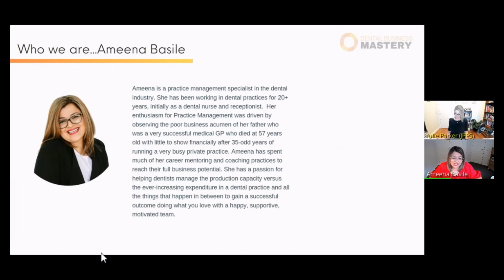I became very interested in accounting and how to make practices viable, and probably a big part of that interest developed from my father, who was a very devoted doctor, but not a very good businessman. So I realised that people who really loved these science types of occupations were devoted to that clinical aspect, but they weren't really educated and sometimes not even that interested in the business side. And that's where my passion grew to help people in that area.